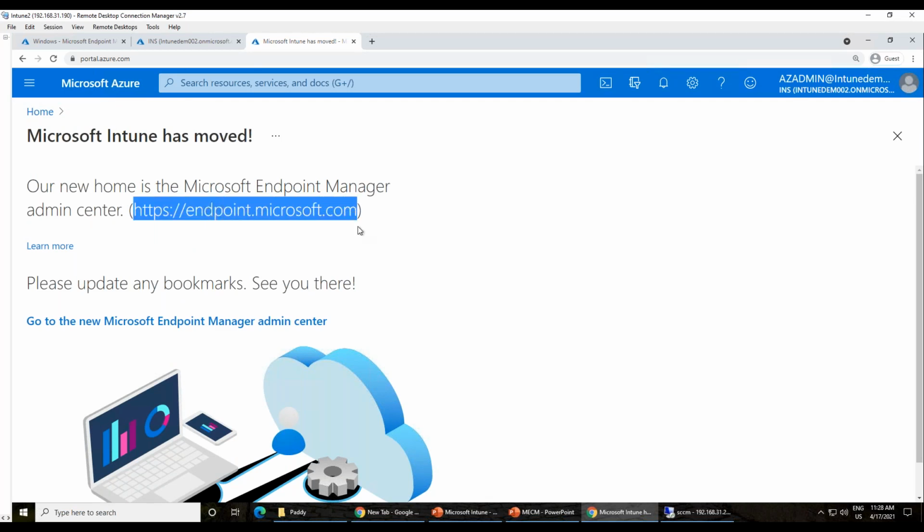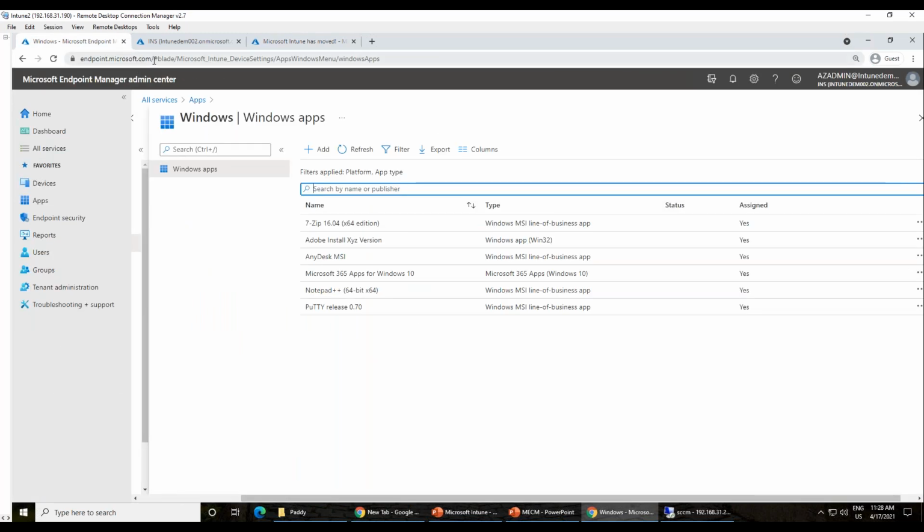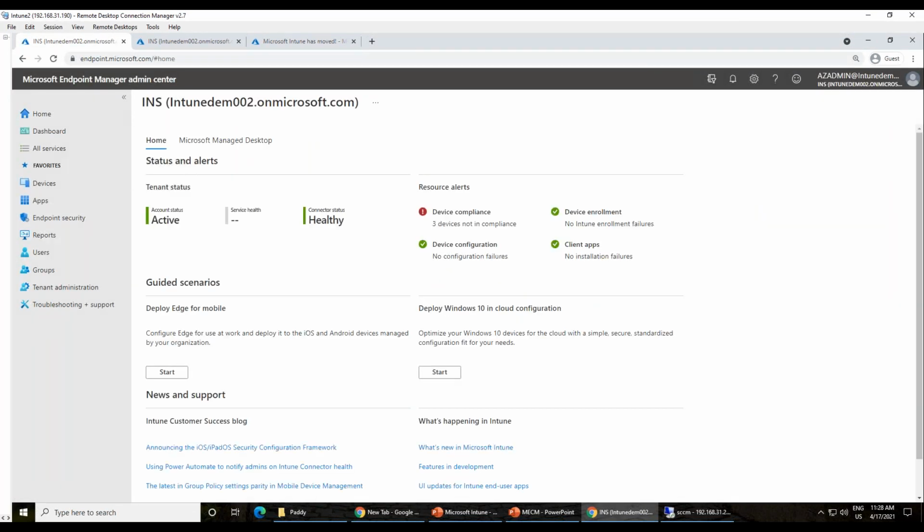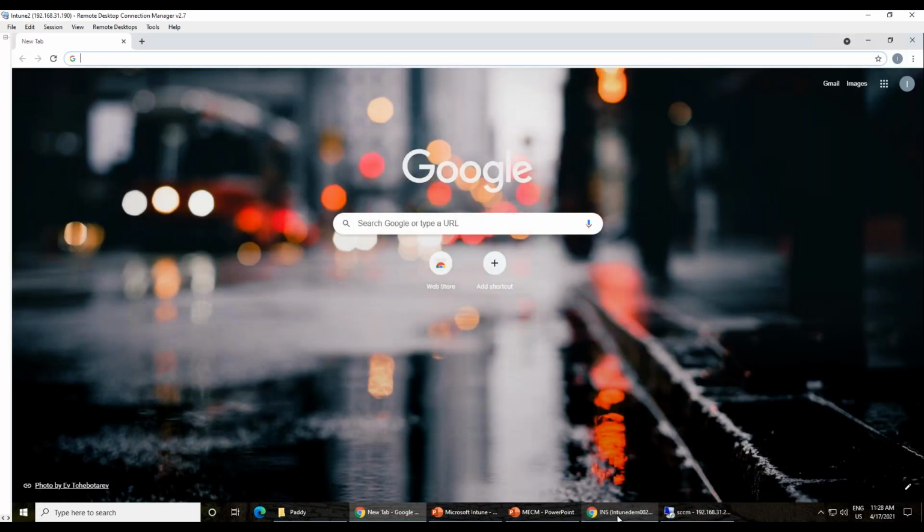This endpoint manager is going to give a lot of jobs and a lot of skills that are required for help desk and system admins in future. That's why they wanted to make it a dedicated URL, endpoint.microsoft.com. So that's nothing but this URL. If I go back here, this is the URL. Okay, enough. We now know how to open it, but how do we get the access? How do we get the trial?